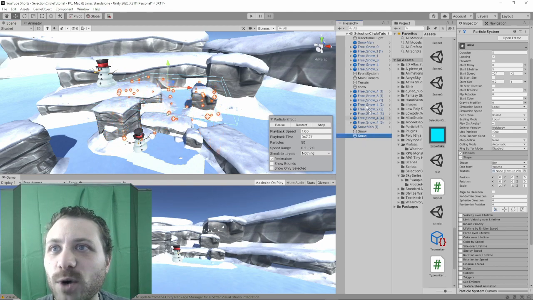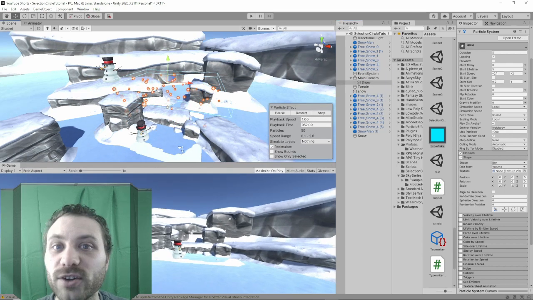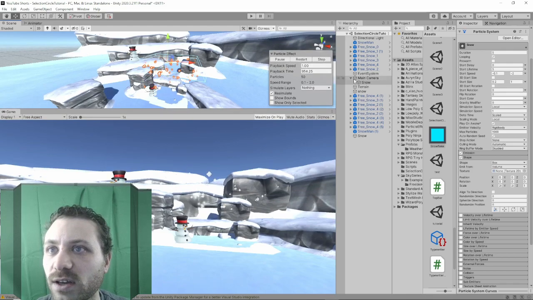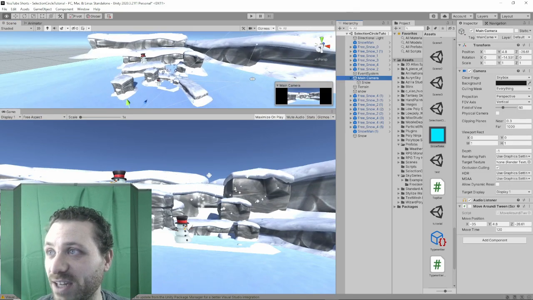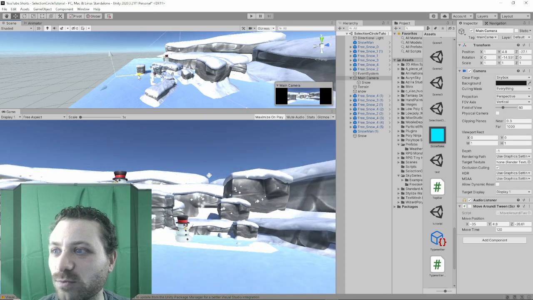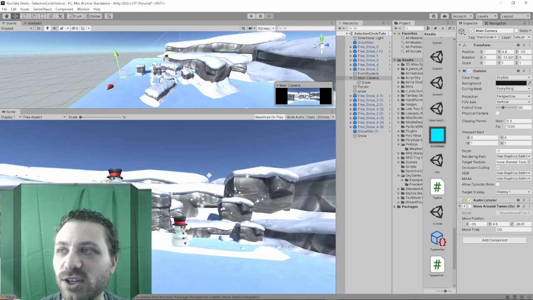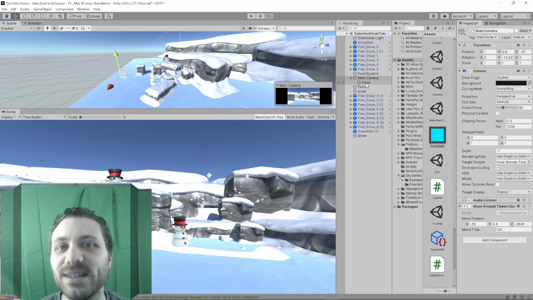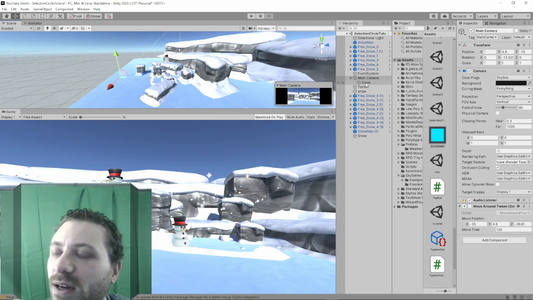So if I grab this particle effect and attach it to my main camera, or wherever your character is in the scene, when you move, because it's a child of the camera, the particle effects will move with it. So you'll always have snow in front of you without impacting performance as much. But you lose that realism where when you're moving, the snow kind of falls and you move through it. So, just something to think about.